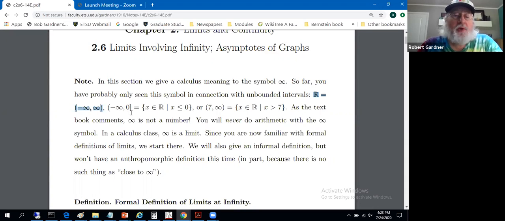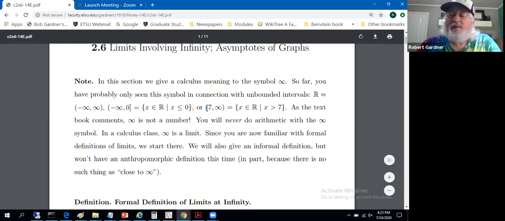The non-positive real numbers, all x such that x is less than or equal to 0, can be represented as this interval with an infinity symbol in it. The interval from negative infinity to 0, including 0, with the little square brackets. 7 to infinity, with parentheses, this open interval, is all real numbers x such that x is strictly greater than 7. No square bracket on the left-hand side, so no inclusion of that endpoint.